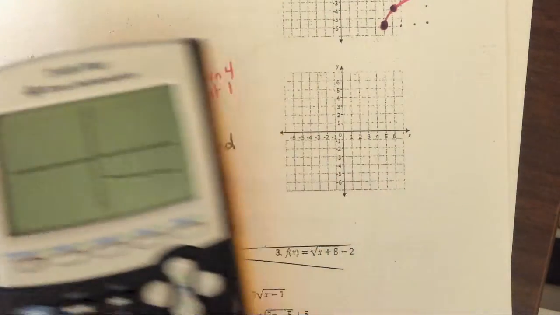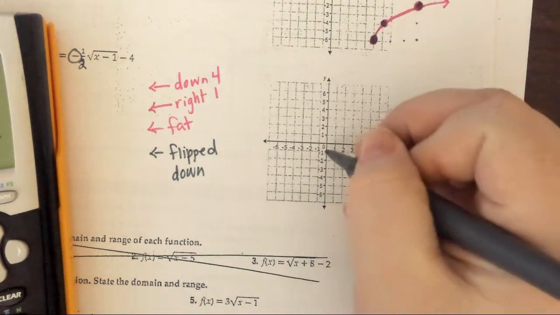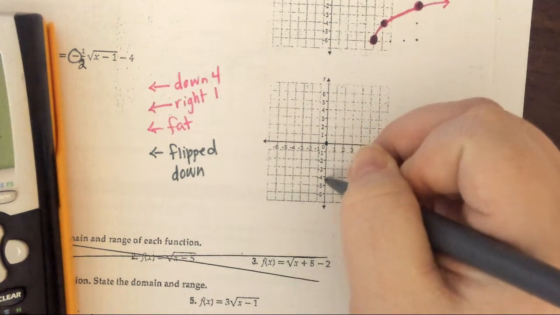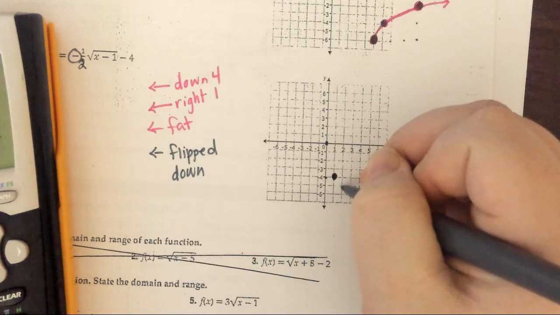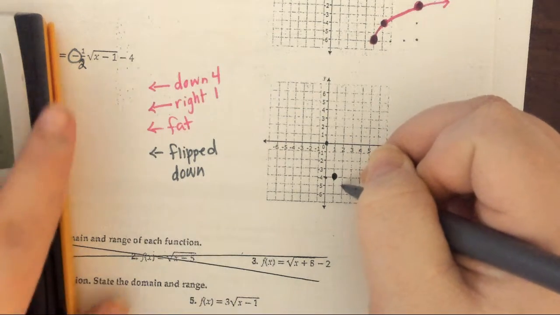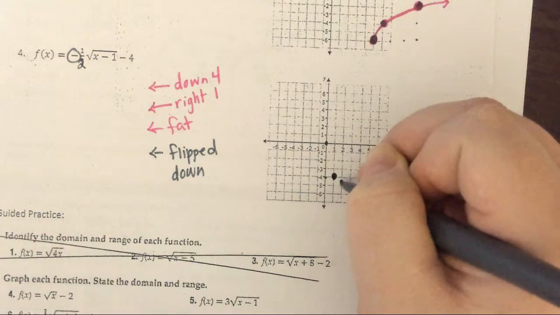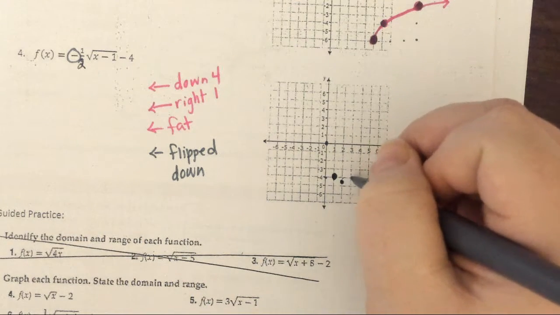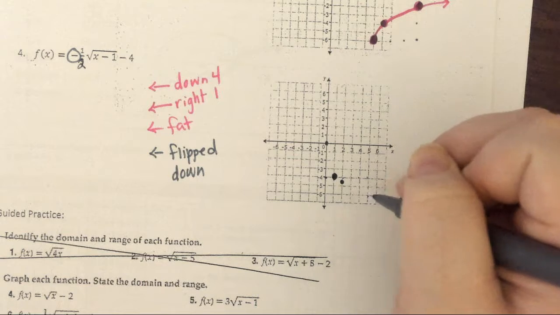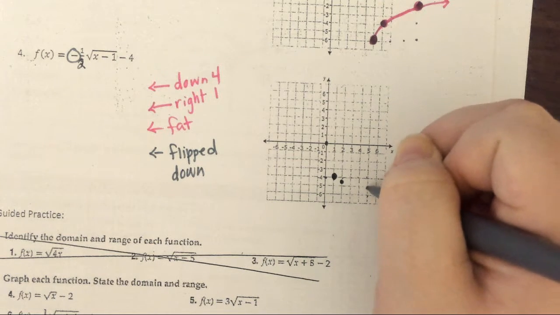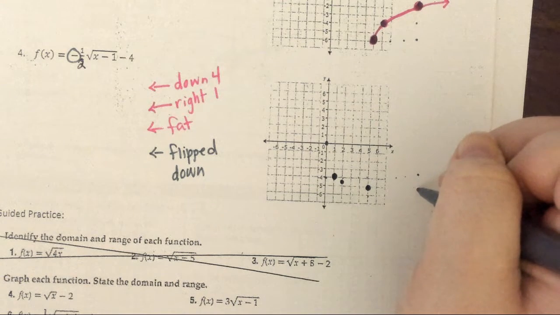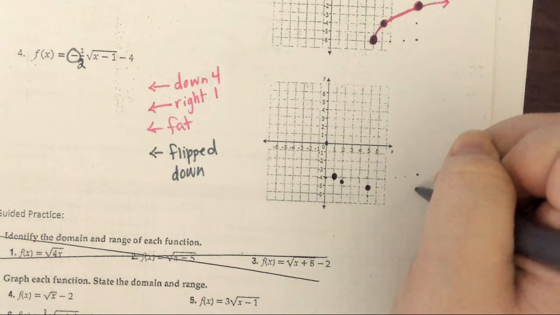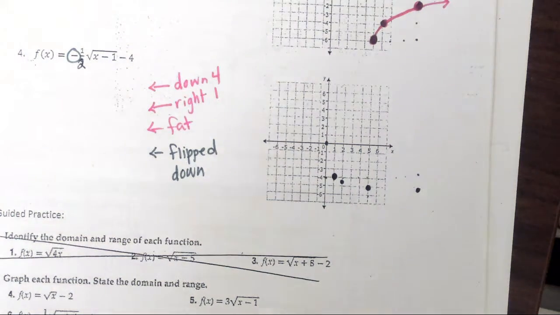Okay, so if I were guessing, I started at the origin, it said down 4, right 1. It flipped me down, so instead of over 1, up 1, I would have gone over 1, down 1, but darn you a half, it'd be over 1, down a half. I would have gone over 1, 2, 3, 4, down 2, but darn you a half, half of 2 is 1, so I would have done this. And then 5, 6, 7, 8, 9, half of 9 is 3, so I would have gone 1.5. But again, this is just me guessing.